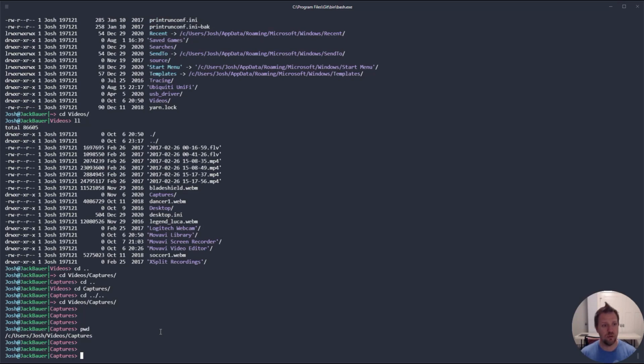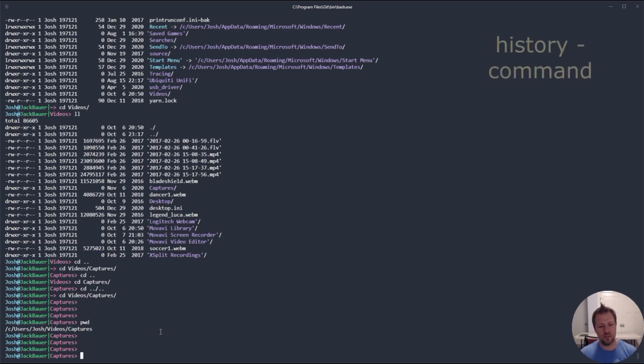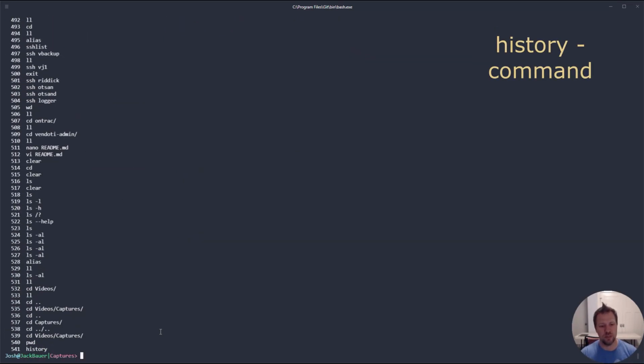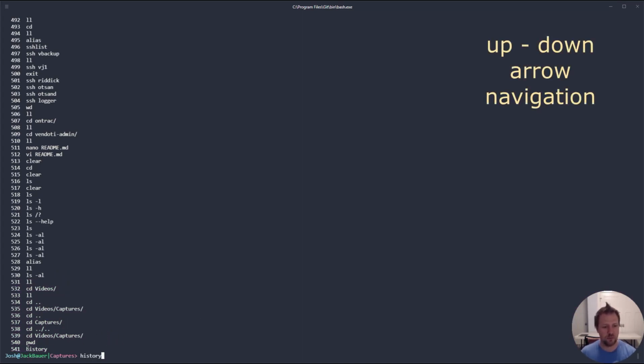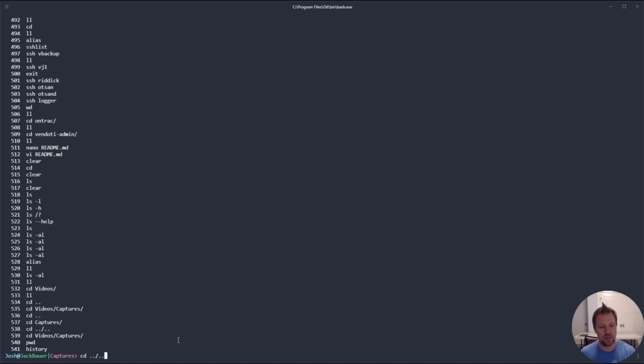The next thing I want to do is go over a couple other things you might be doing. When you want to look through your history of commands you've typed, you can use the up arrow on your keyboard, and it goes back and forth through your commands. If you want to see the history of all the commands you typed, you can type history, and it gives you the history of all these different commands. If I just press the up arrow, you can see history is number 541. 540 was pwd, so I hit up again, pwd, and likewise. Then you can hit the down arrow to go the opposite direction, down to the cds, back to pwd, and finally back to history.